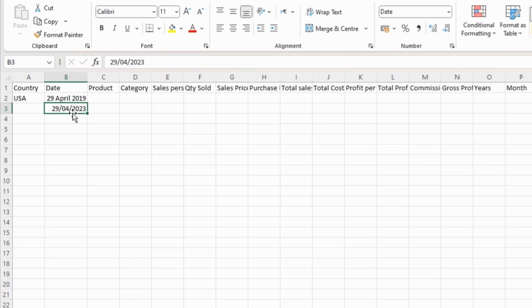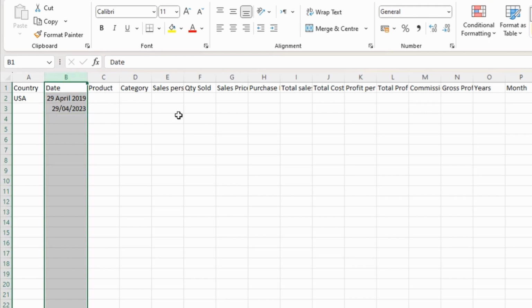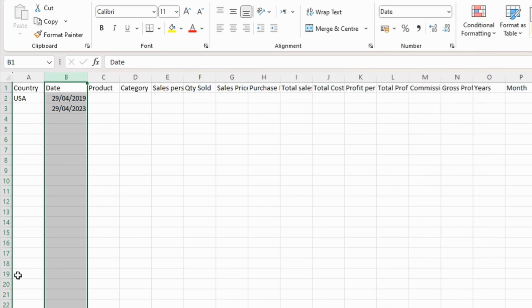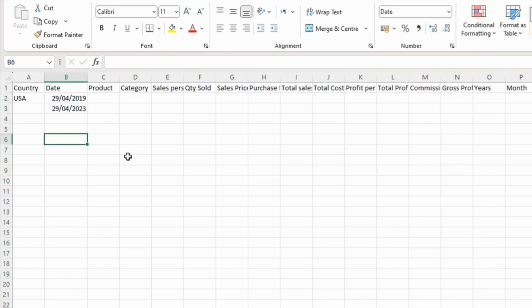But let's say I want to show this date in this format in B3. For all these, if it is a selection, then I'll select these two boxes. If I want to see this column B as date formatted, whatever I want, then I'll select the whole column, go here and click short date. Now even if I type something like 15/9 and press enter, it will automatically enter 23, and it will also show us 23, because all of this column has the same format now.